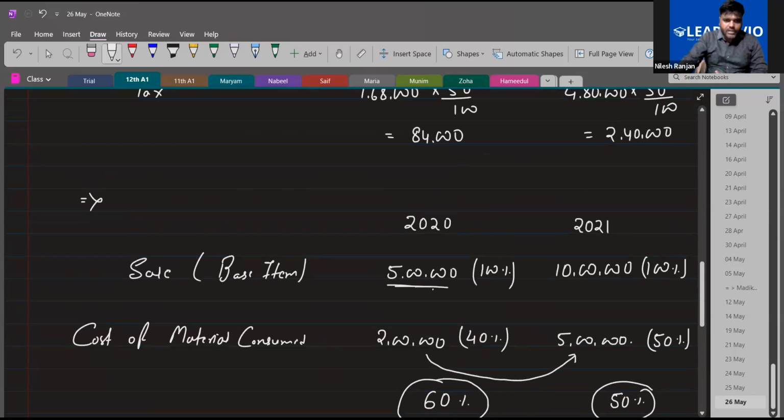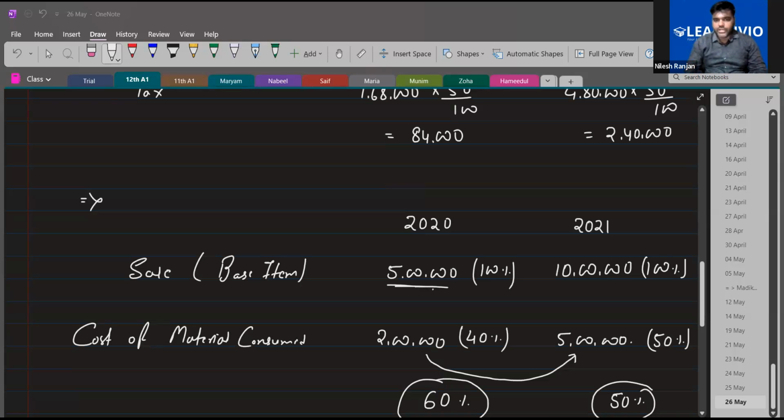Now, the common size statement definition. A common size statement is a statement which shows the relationship of every item with a common or base item in a year. It is a type of vertical analysis. This is a very simple definition. You can easily remember this. Now, the second part is the objective. What is the objective of this common size statement? The first is to analyze the change in individual items, to study the trend in different items, like how it is going in different years.